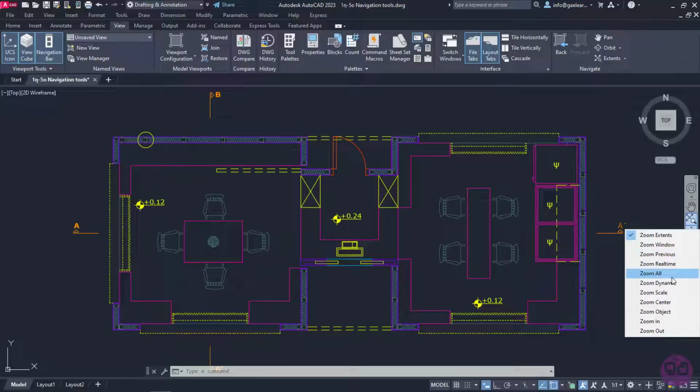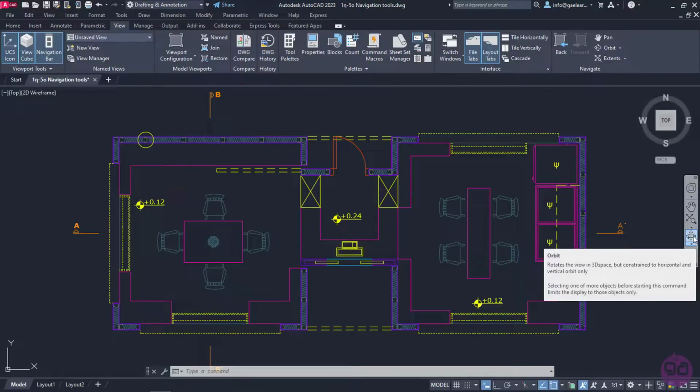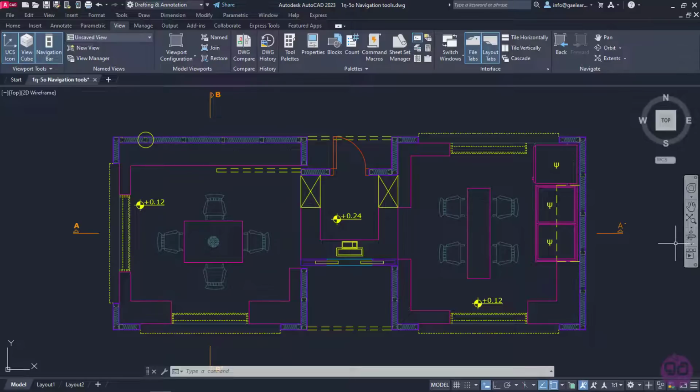From those options, the most useful ones are Zoom Object, which zooms to display one or more objects as large as possible and in the center of the screen, Zoom In and Zoom Out. I won't elaborate on these tools again. The last tool I showed you is under the Zoom Extents icon, and it's the Orbit tool. Once you activate it, you can click on the drawing area and rotate the view. Under the Orbit icon, there's an arrow. A drop-down menu appears again with a few more options for Orbit. I won't elaborate on these tools either, because all the Orbit tools are hardly ever used in 2D drawing.